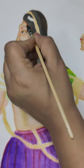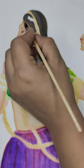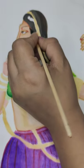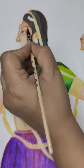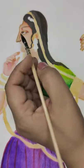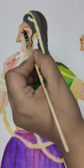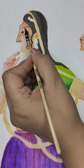So once you're ready with that line and a little bit of blending, I'm taking a little bit of crimson color here, which is going to work as a highlight for the hairs, the hairline, a little bit for the nose and for the eyelid. And I have also created the earlobe with that. So just take a little bit of crimson color, add some few drops or make some lines over there, and then with a clean brush, little bit of moisture in your brush, you're just going to blend that color on that particular area.